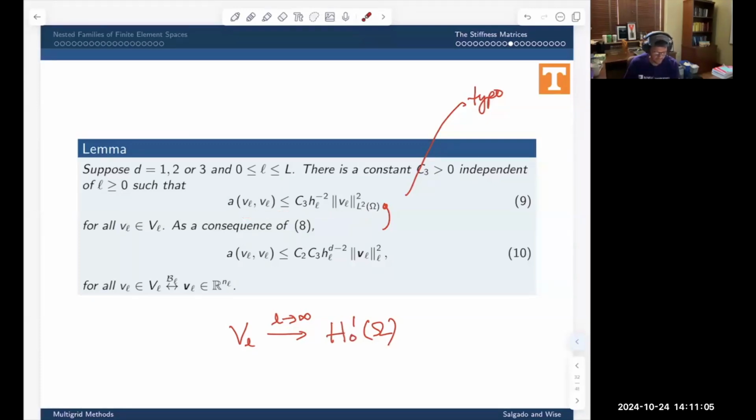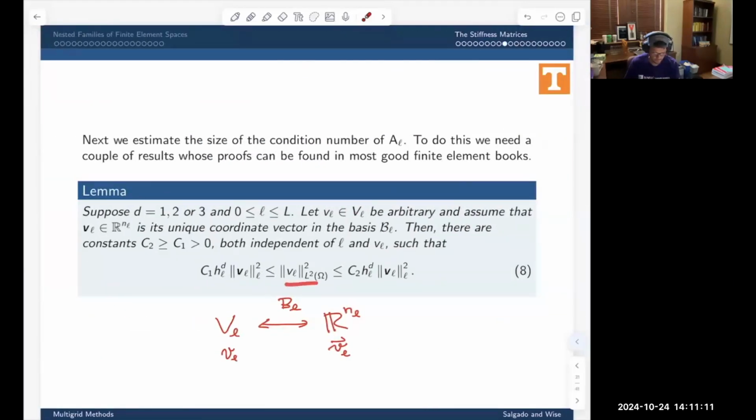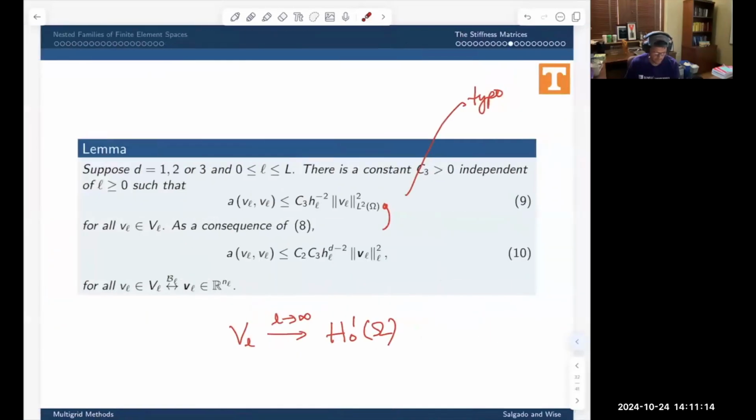Now, as a consequence of 8, the fact that we know we can bound this with that, we can replace this here with this vector norm. And so we can show that 9 becomes this object 10. This is still a statement of an inverse inequality. We're trying to beat a norm with derivatives by a norm without derivatives. Okay, and we have to pay the price of some constant which may or may not blow up as L goes to infinity. And so this is the constant that can blow up, HL to the d minus 2. So that's where we're going to end for today with this concept of an inverse inequality.